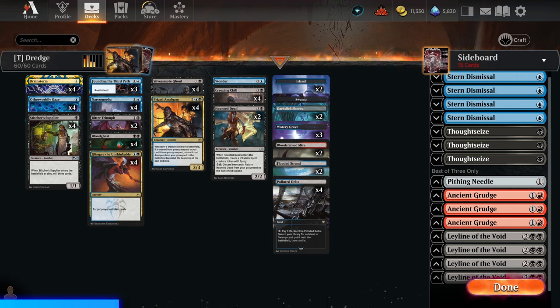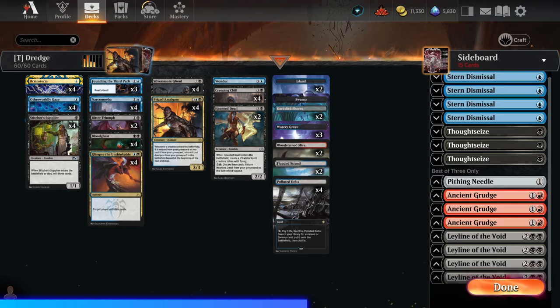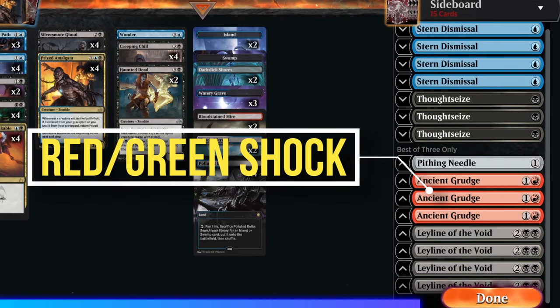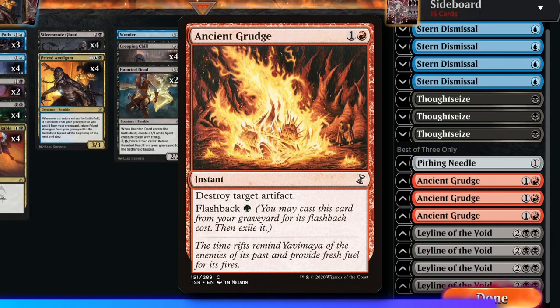Today we're going to be taking a look at Dredge-less dredge in Timeless format. If you're familiar with this deck, if you're coming from Historic, you will be pleasantly surprised that Dredge is actually a viable deck that can be played in best of one. I don't know about best of three. I did put a sideboard together, but you do have to splash some red and green if you're going to be playing this in best of three. Generally I don't really recommend it, just because it's a pretty linear deck that can be stopped very easily.